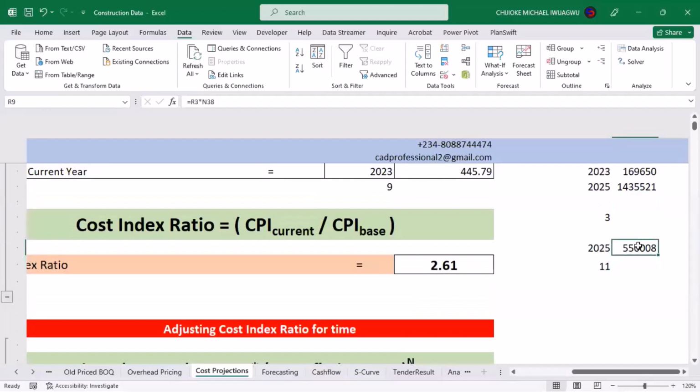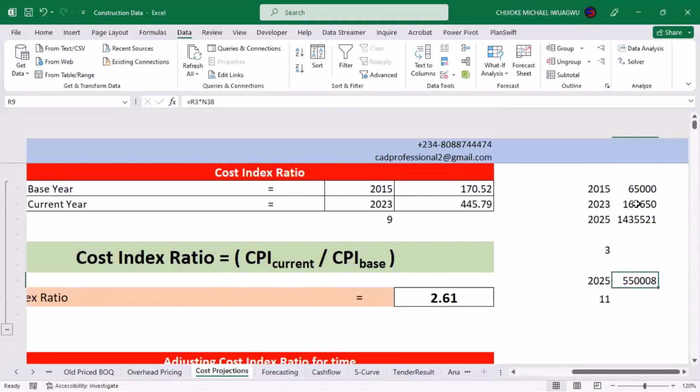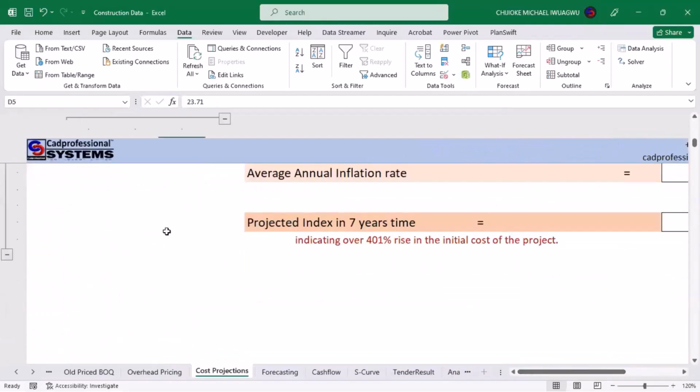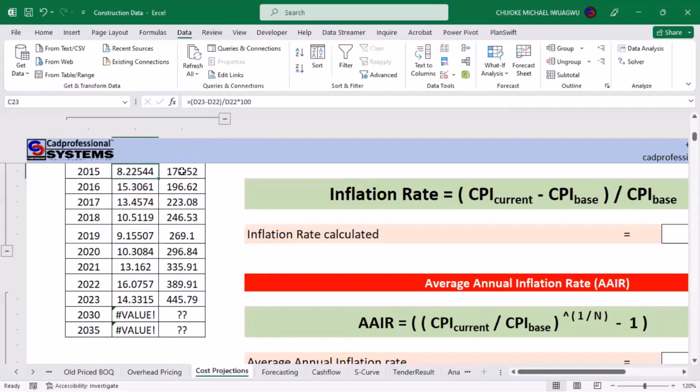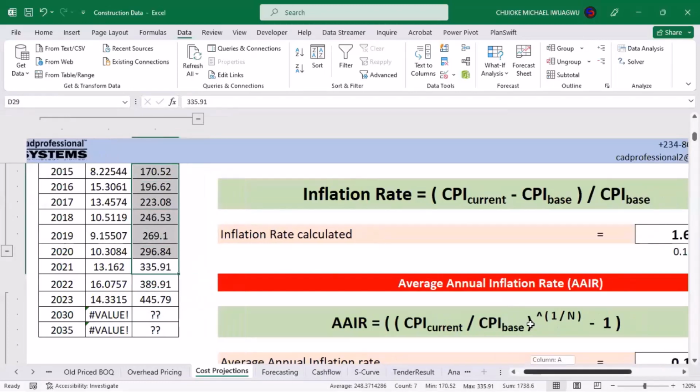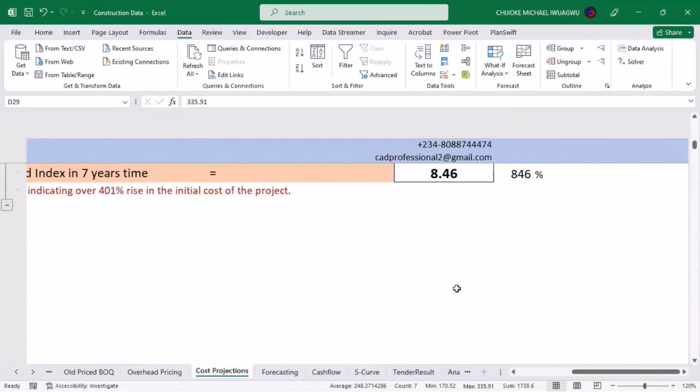Either way, it may not always be the same. The reason why it's not the same is because between 2015 and this period, the inflation trend was not as much as it was within the last period of time. When you look at the actual table that we have here, between 2015 it was about 170. Then within a space of 8-9 years, it tripled to how many? 440 something. All right. So any projection that you're doing now will take the rate of change that has happened within this period to project that in. That is how this calculation accumulates over time.